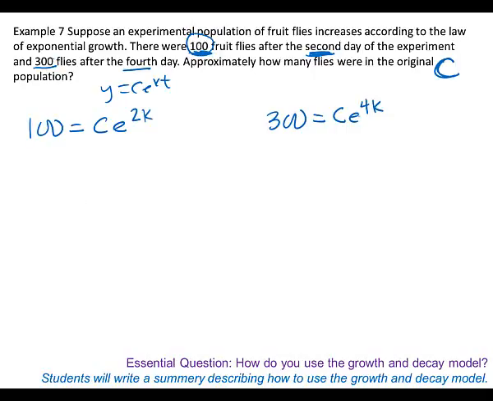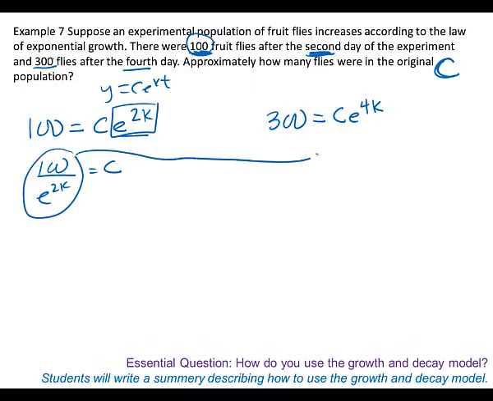All right, I have to do some substituting. I'm going to use the substitution method on systems of equations. It's just our system looks really weird. I'm going to solve this one here for C. So how do I get this thing over to the other side? Divide it. Good. So 100 divided by e to the 2k equals C. I'm now going to take this and substitute it in the C over here.